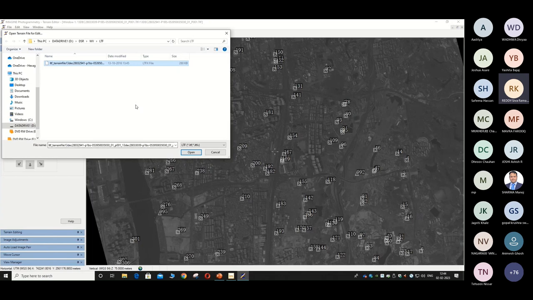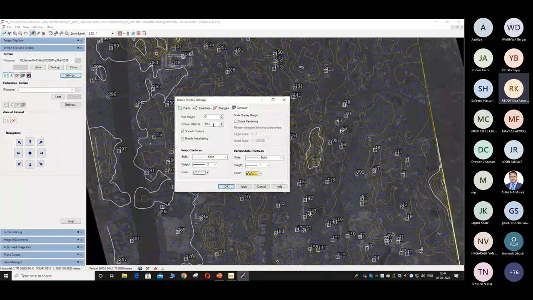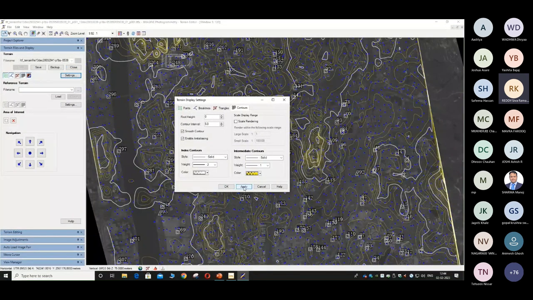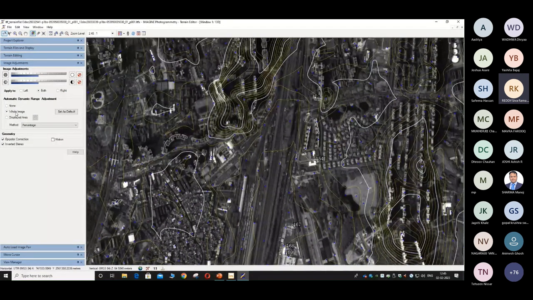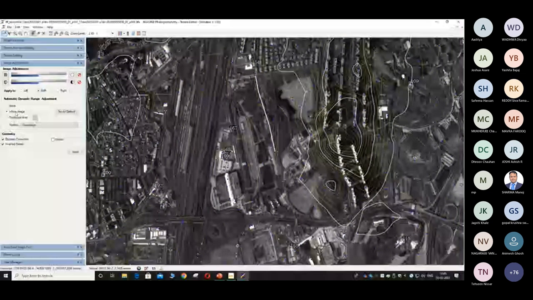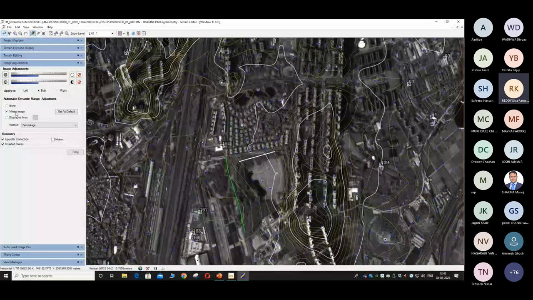So there will be some errors. Now I want to rectify those errors. For that, we have to use the 3D editor, the terrain editor, where we can edit our digital elevation model. This digital elevation model we can fit to the ground properly, because when coming to a digital terrain model, terrain means the data should fit to the ground. All these points should be fit to the ground. So there is a terrain editor. By using the terrain editor, we can adjust our DEM by using break lines, where break lines will be helpful to create our DEM more accurately.